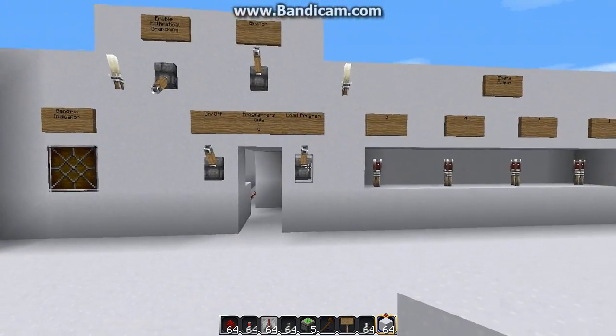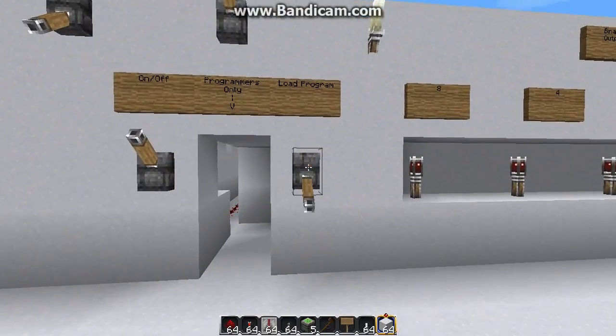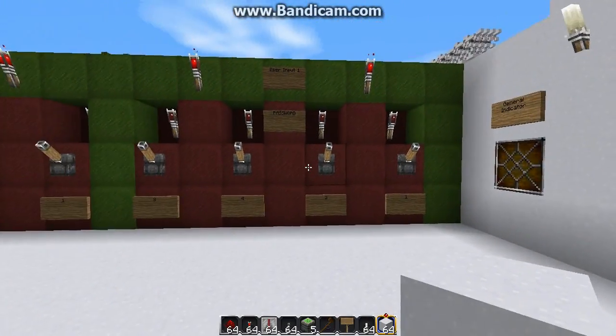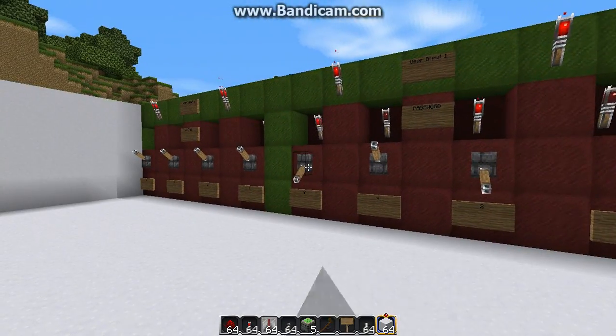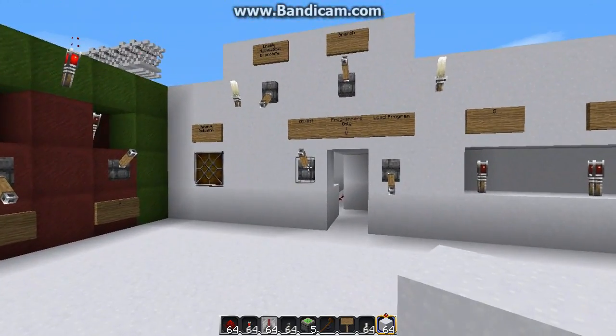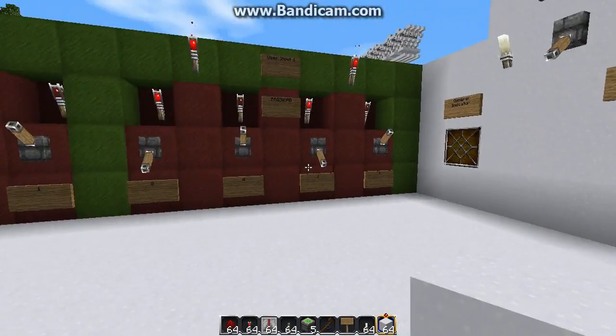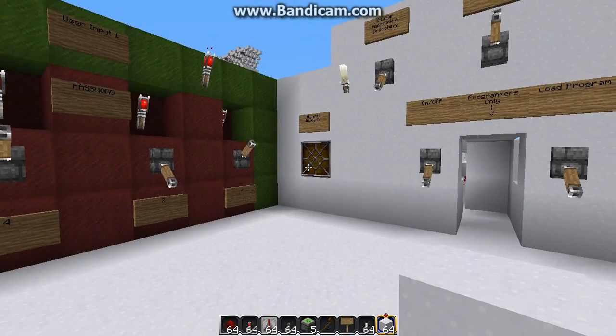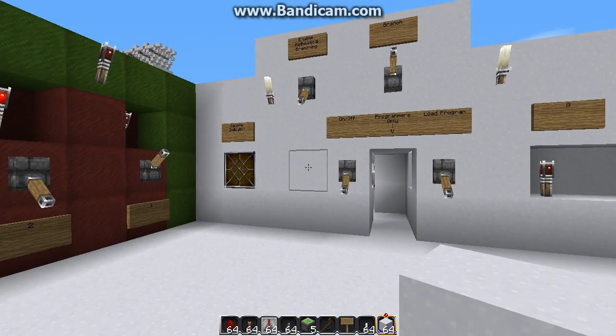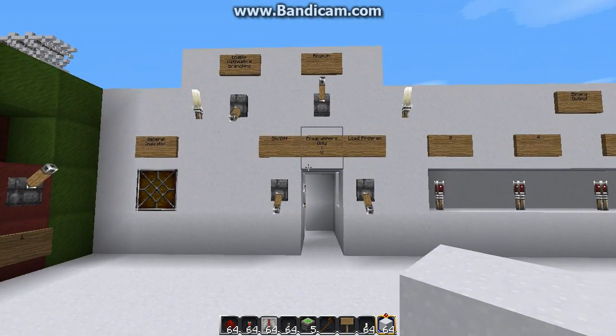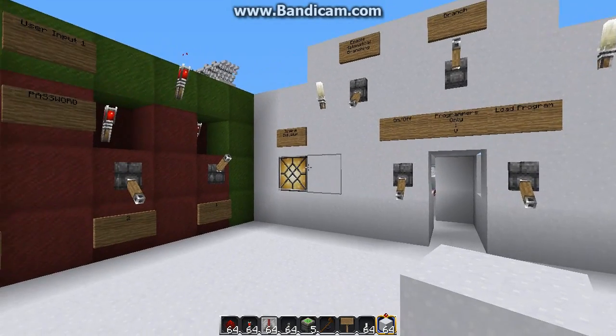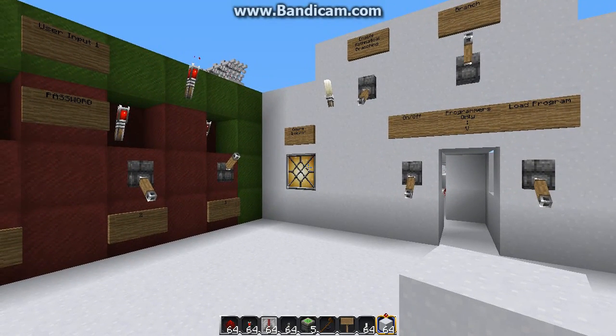So let's go ahead and get started. First off, I'm going to have to load the program, and I'm just going to put in a password I know is wrong. I'm going to put in 12, which is not the password. So I'm going to turn it on, and if I get the password wrong, this light's going to turn on. So I'm just waiting for it to process that, and the light turns on. That means the password's wrong.